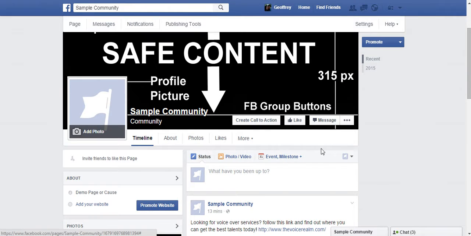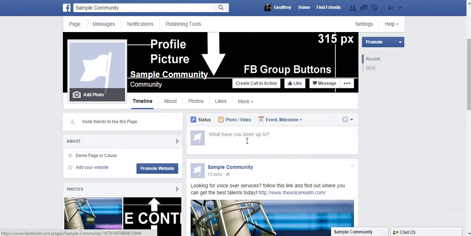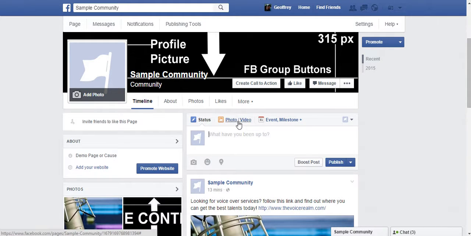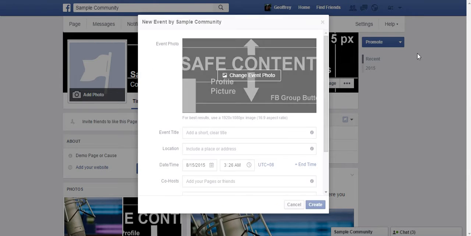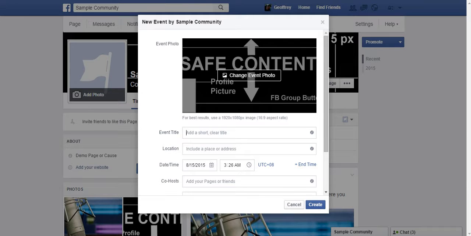And your standard posting capabilities are here as well for posting a status message. You can link or post a photo or a video, which in turn you can utilize as a Facebook ad as well. You can add an event or a milestone if you happen to have any events that you would like to promote to people. Let's say some sort of convention or a meetup or a seminar that you want to invite people to and market yourself. You may do so. So this is just like your basic event setting on your personal Facebook page.